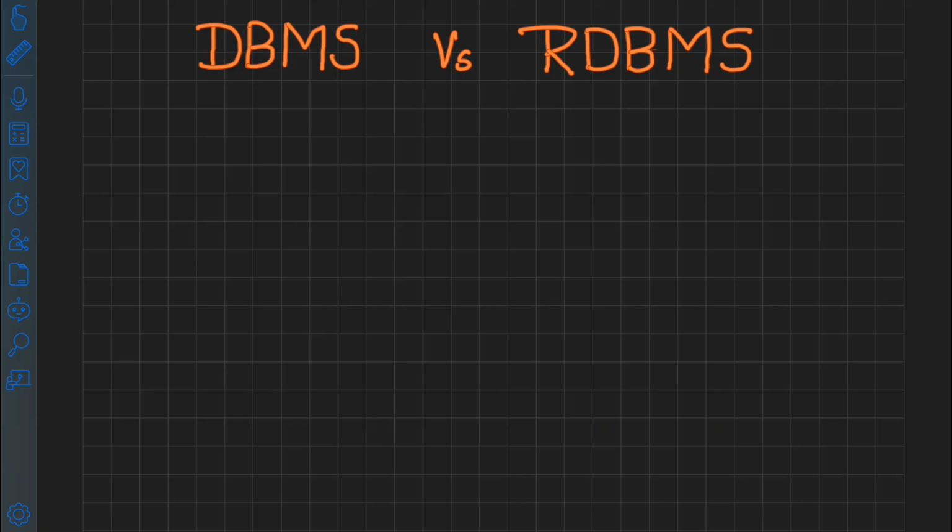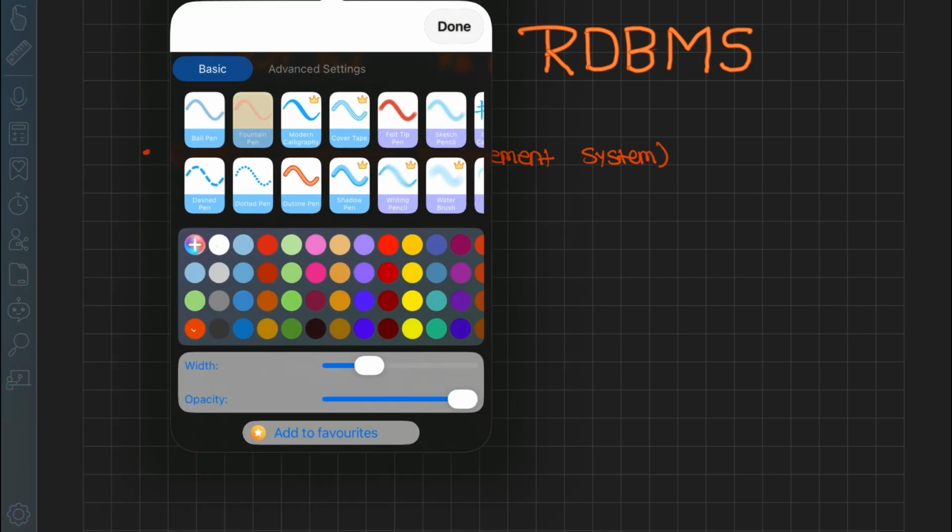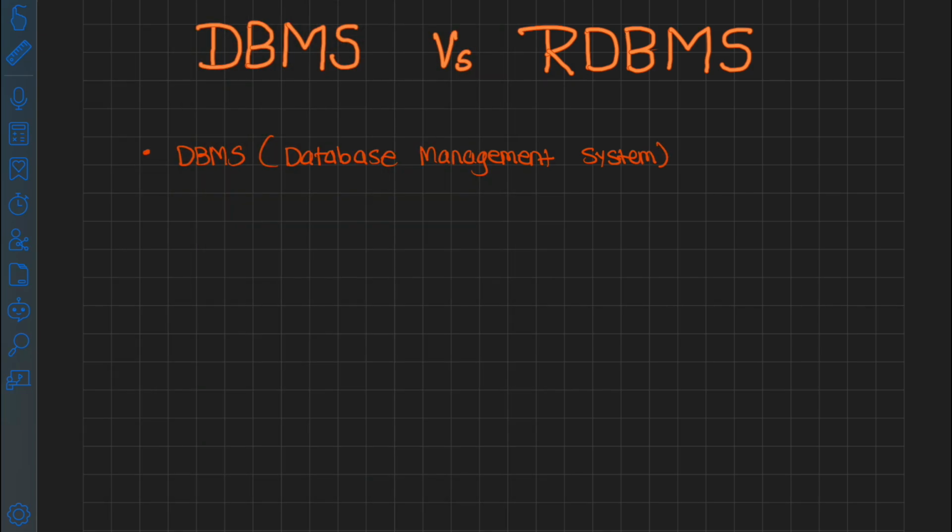So without wasting time, we will go with the DBMS. First of all, we discuss what is DBMS. What is the long form of DBMS? Everyone knows that DBMS means database management system. And we got the first point. What is the first point of the DBMS? The DBMS is used to maintain and manage the database. Okay, we got the first point related to DBMS.